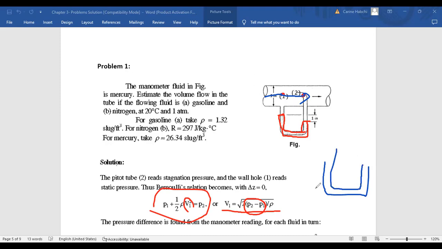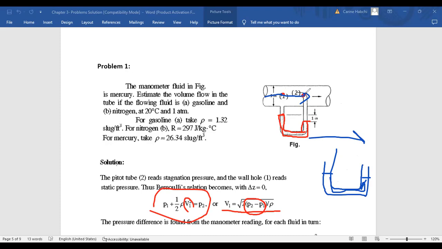At point 1 and 2, the level of mercury would be the same for the two sides. Same level. Okay, that's how the mercury was. But when the flow is cut, there is a pressure drop or pressure variation. Because of this pressure variation, the level of mercury will change, because there is a difference in pressure between point 1 and point 2. Now here it's not a pressure drop, it's a pressure increase.